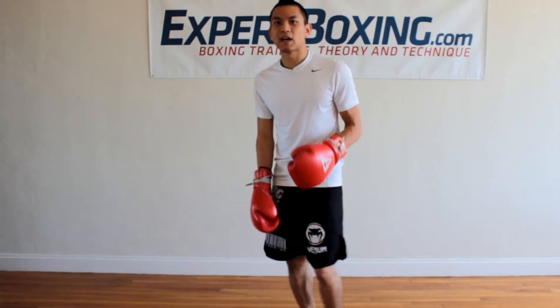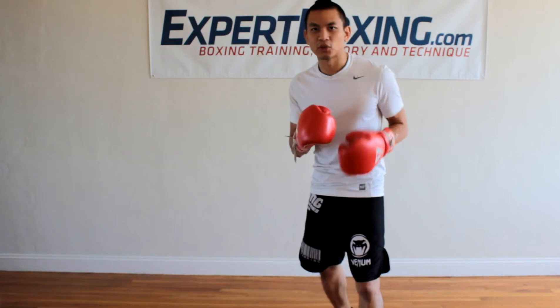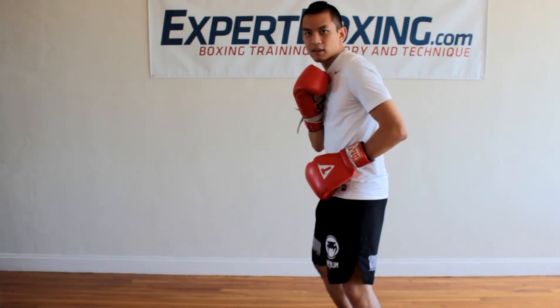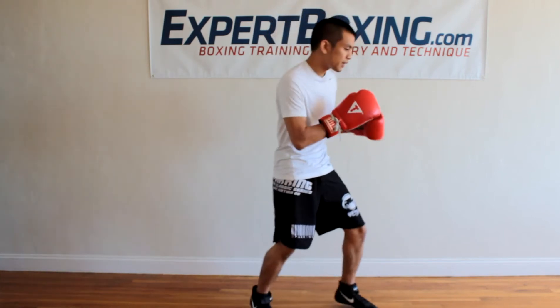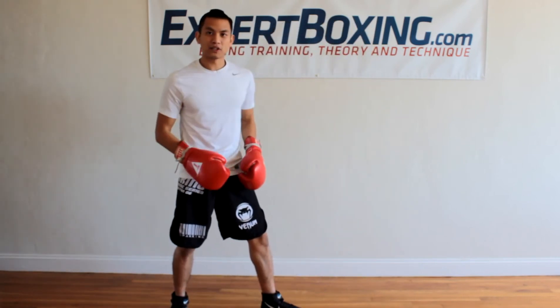By not giving up your position all at once, you can have more movement with less space and more defensive room to move. For example, I'll show you how to avoid three punches with one step. On the first punch, I look away — I turn away. Second punch, I take a step. Third punch, I collect. And I avoided three punches by doing that.